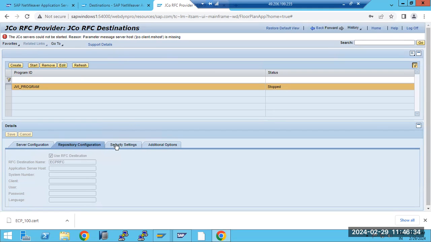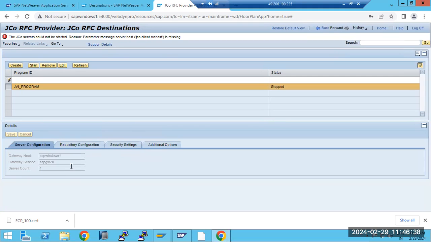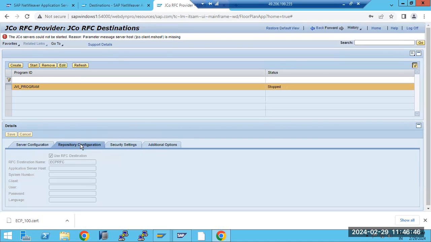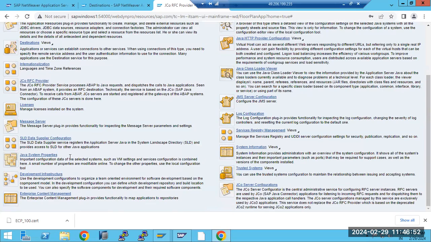I think we need to maintain a host entry, sir. SAP MS, okay, those details we have to maintain, I think, in the host file entries. Yes, yes. Otherwise, we can specify the IP. Yeah, that's maybe the reason. So these are JCo connections, normally on the ABAP to Java connection side.